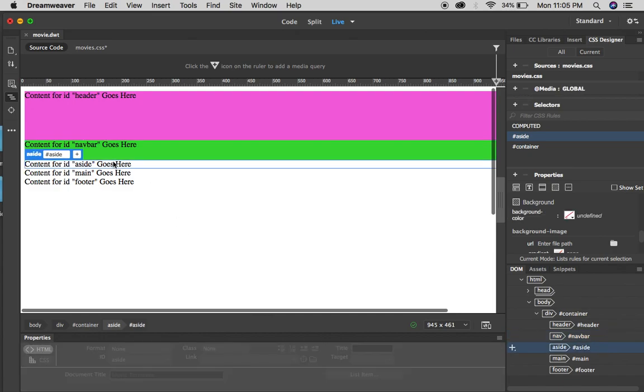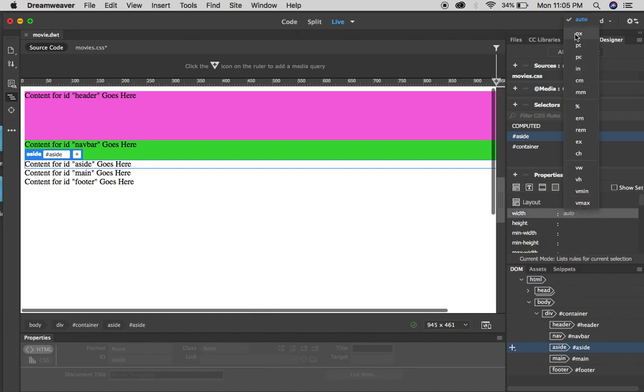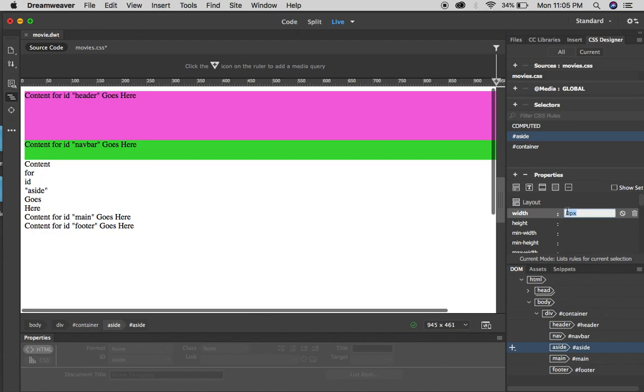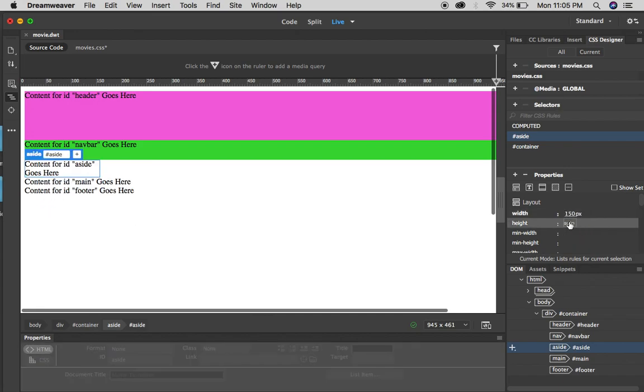Our next is our aside. Now this is called aside because it's usually aligned left or right. Click on the aside. Let's make sure we're on current. Hashtag aside. And let's do the layout for that. Width, according to pixels. Let's do 150 pixels. And the height, I've already calculated this out.